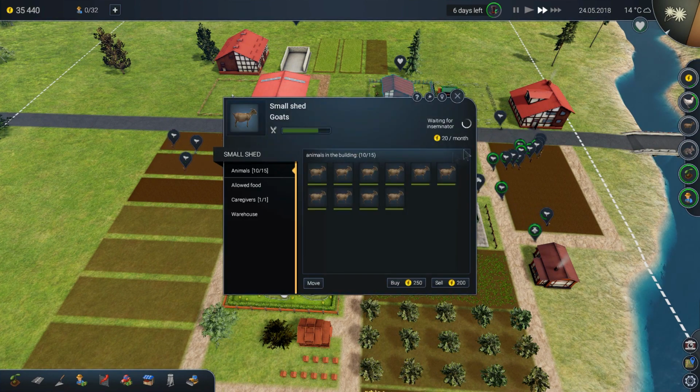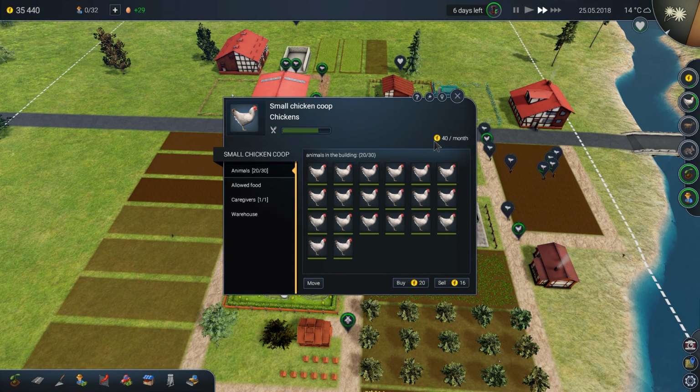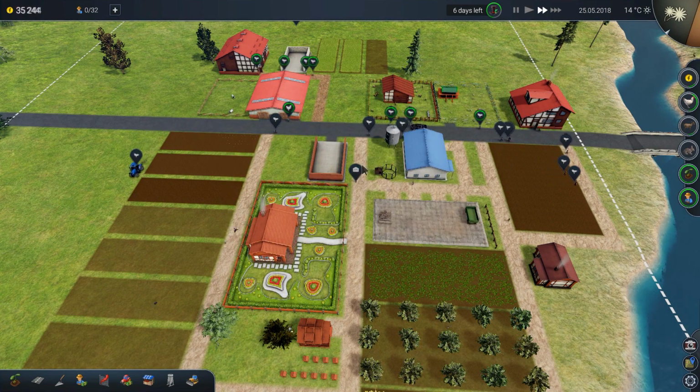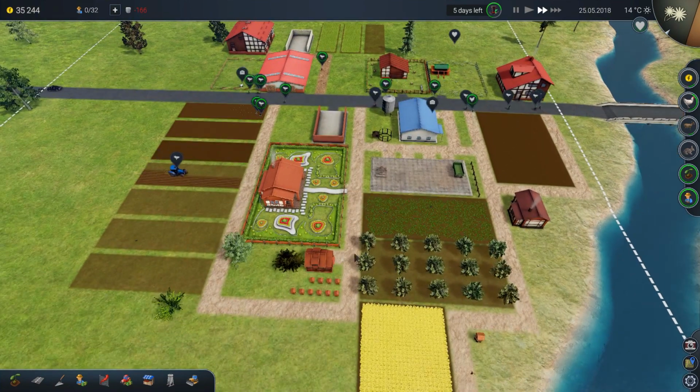So the insemination of these goats costs us just under 200, and then we'll get potentially 2 goats for that. This costs us, I think it was 30, and we get about 3 chickens, which we can sell. So we get a small profit from those chickens. So there we go, 30. We'll get about 3, which is not great.